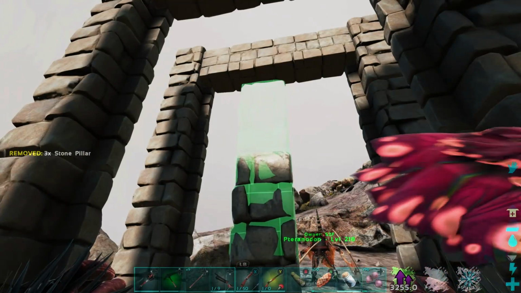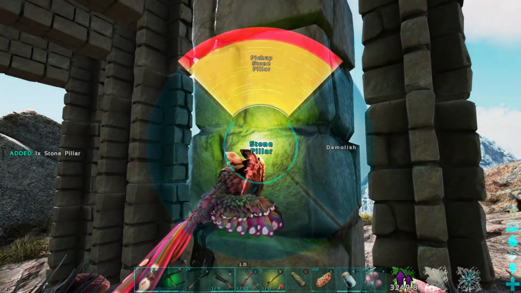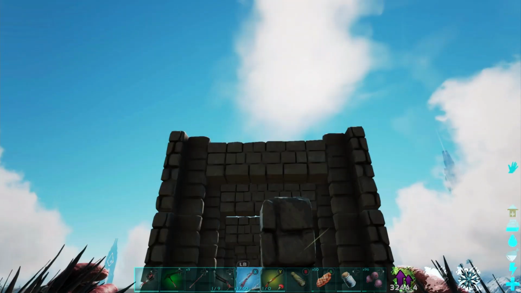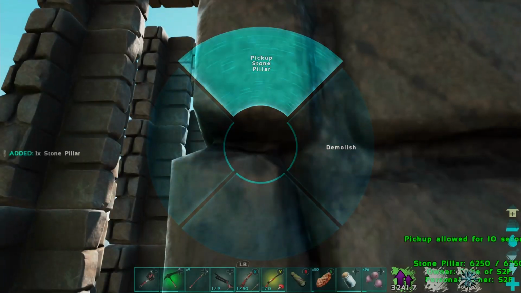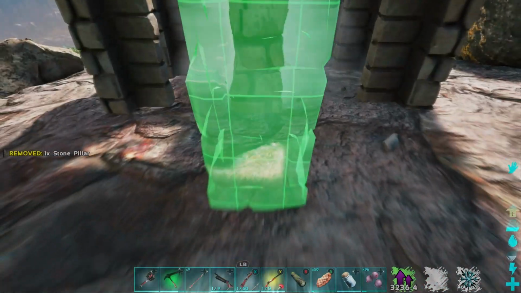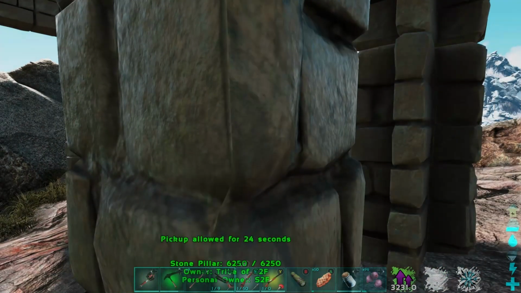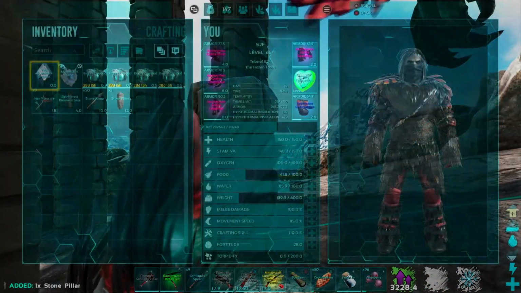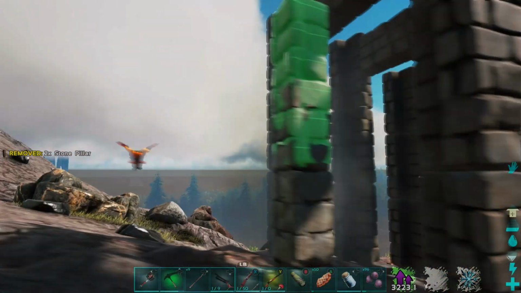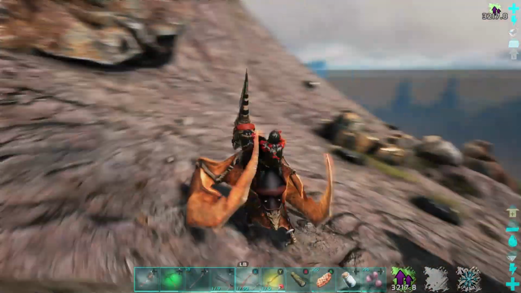Let's see. Two should be enough. Yeah, two will be enough. So let's kind of pick you up. And by putting this here, theoretically, the Argent should not be able to get out. I hope. We did this on the center, basically, on the center series. I'm going to put it right here. And I think that's going to be okay. Let's pick you up. This theoretically should give me enough room and the Pteranodon to get through.